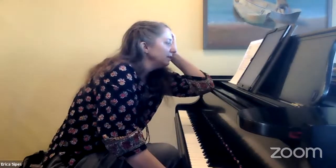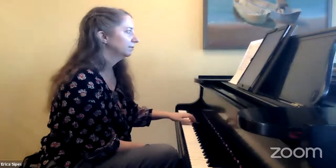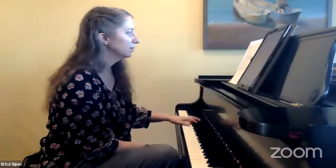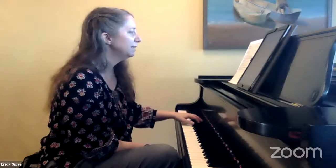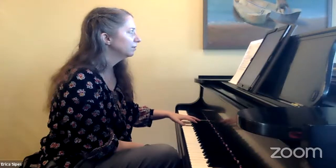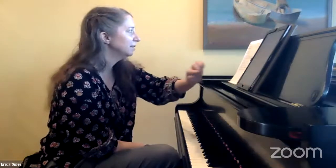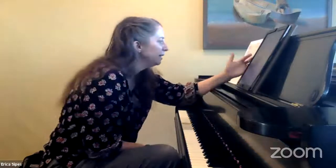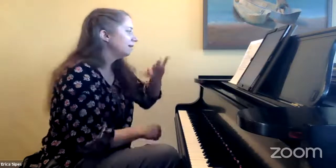What I'm gleaning is that the left hand has a very repetitive pattern, and it looks like that runs through much of it. But it does change here, so I'm going to try to remember that. Yeah, we've got a G flat running throughout the first part, but then it alternates. Then we do get another section that starts in measure 70, which you can't see, sorry. The left hand goes out of that mode and we get this motivic thing.